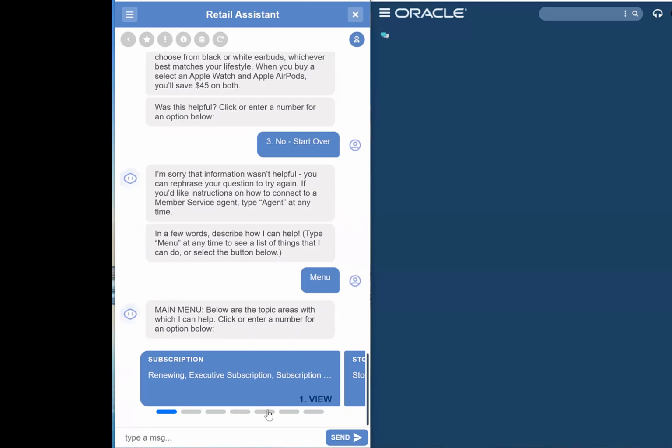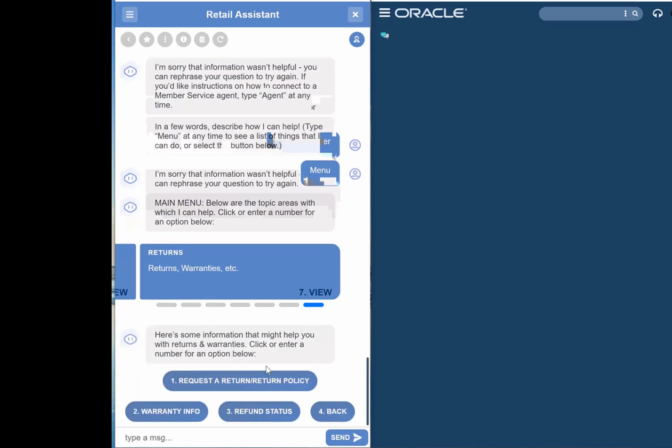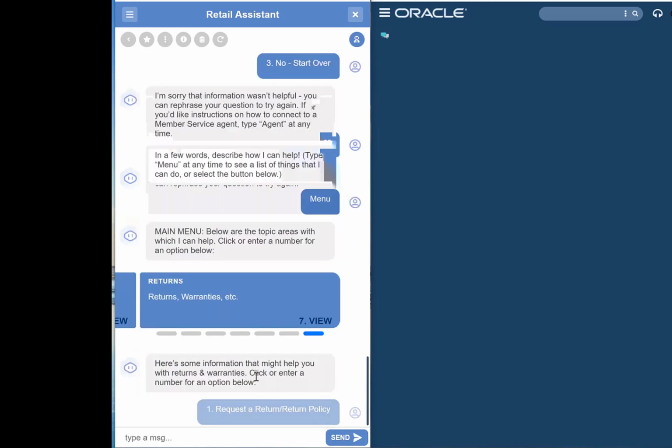So we're going to go back to the main menu, cycle through here, and find the section that focuses on returns. We're going to click into there. See that you can request a return or see the return policies.